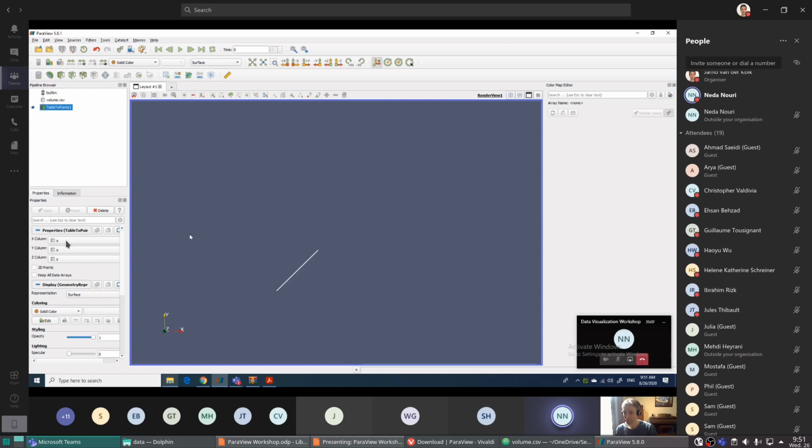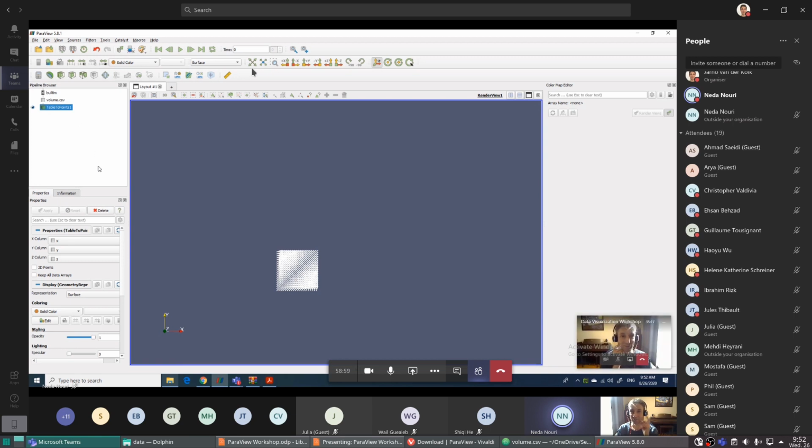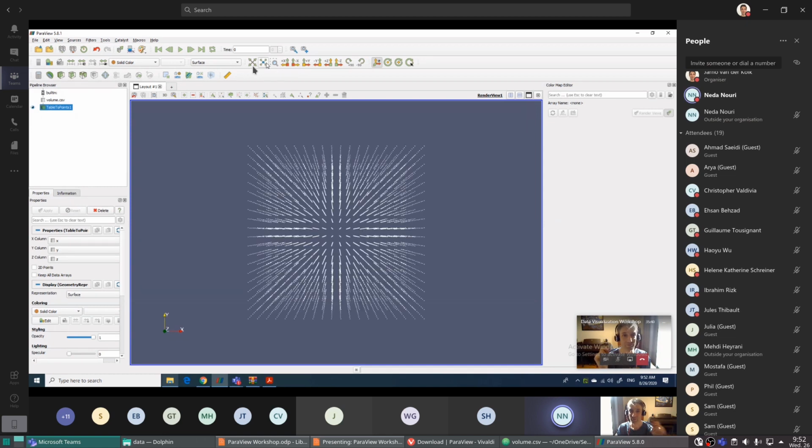So the Y column is still set to X. Oops. Yeah. Oh, thank you. And also, if you click on, how to describe that? There's the center to data button. In the top bar, you have solid color, surface, and then to the right of surface, you have an icon with 4 arrows pointing outwards. Yeah, there are various toolbars on the top. Yeah, that one. That zooms in on the data, so you are centered again.